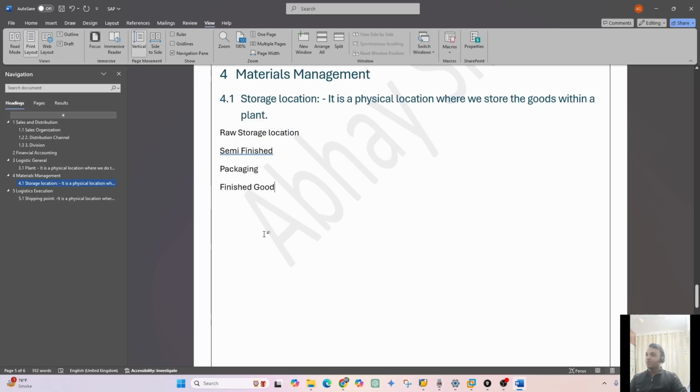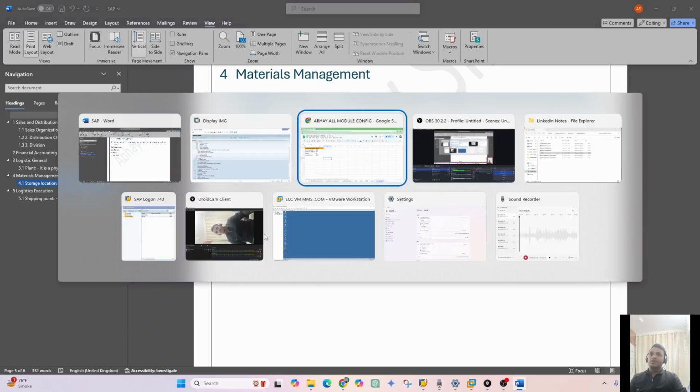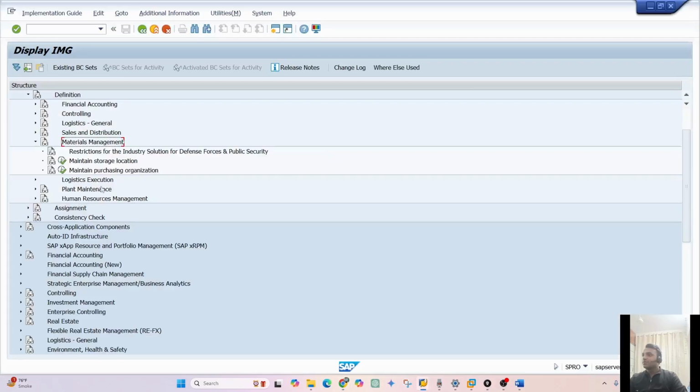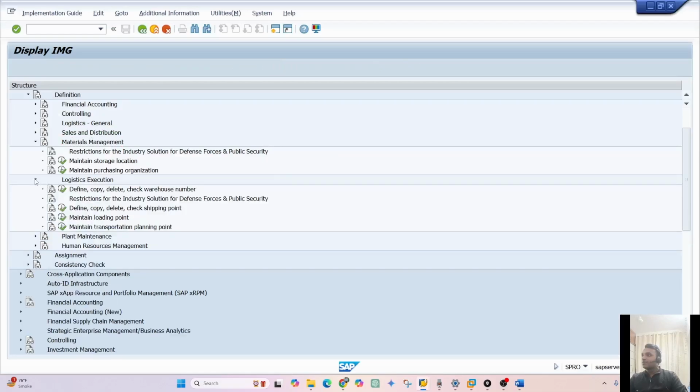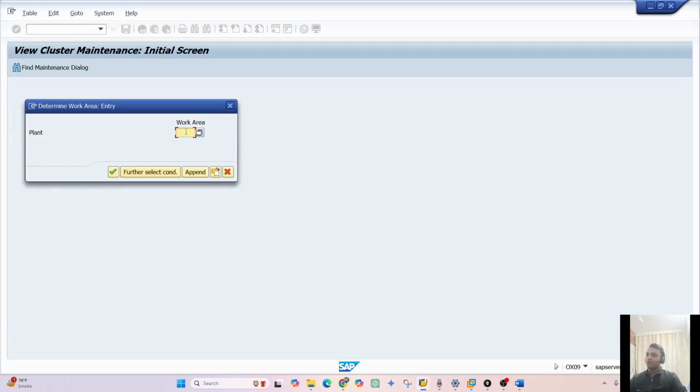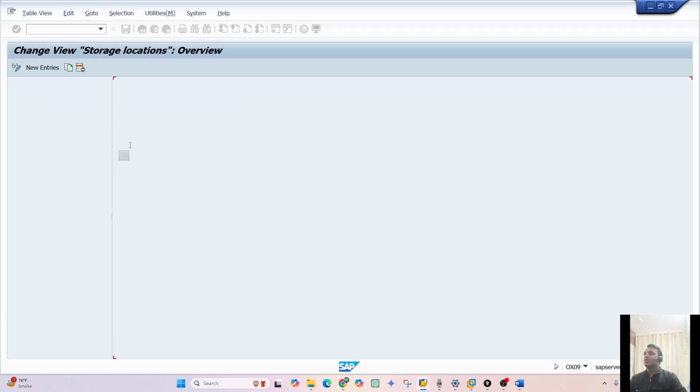So I'm just going again in SAP. Here only in material management, maintain storage location, click over there. Here you have to provide the plant. My plant is ZB01.